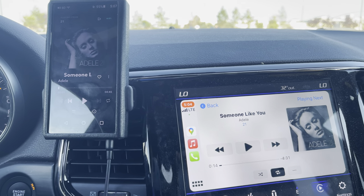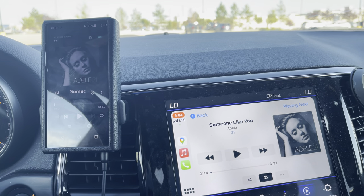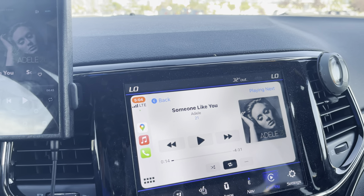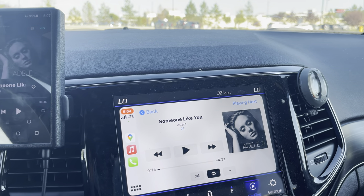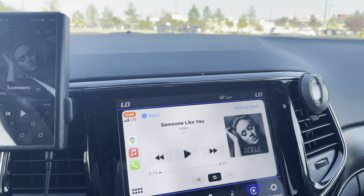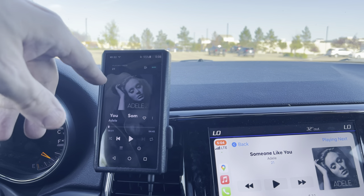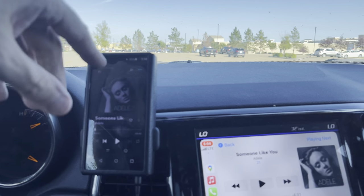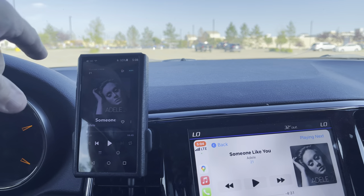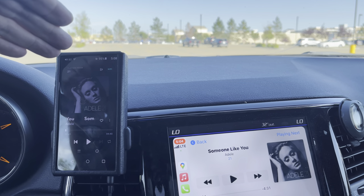I was listening yesterday, switching back and forth between digital optical and digital coaxial, and I was pretty shocked at how good Apple CarPlay sounded now with this cord. It's so close — just slightly different sounding but it sounds awesome. If you've got an Amp Pro in your vehicle and you don't want to go buy a DAP, the only way to get that digital signal is using an optical Toslink cable. The Zen Piece has it and obviously the Amp Pro does too — that's the way to go.